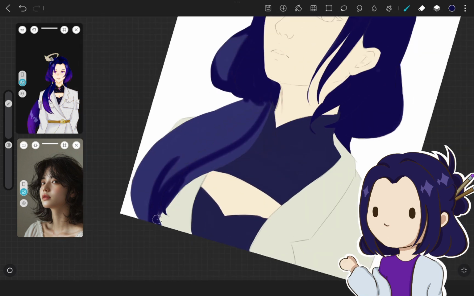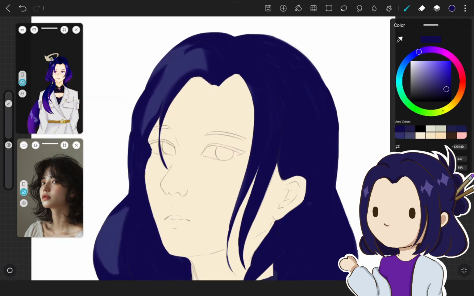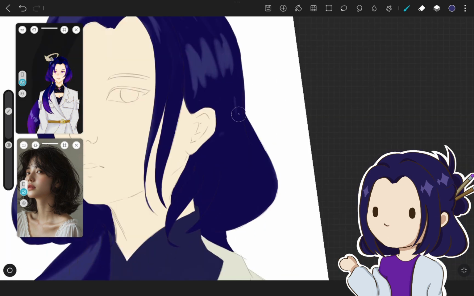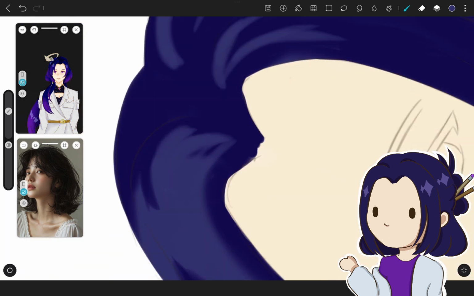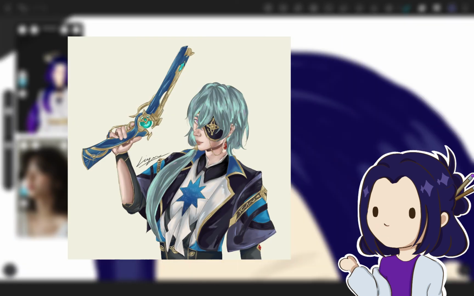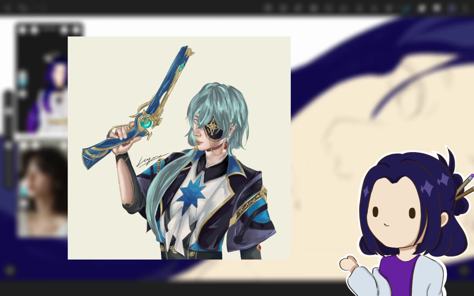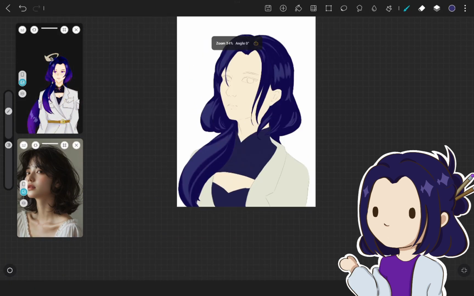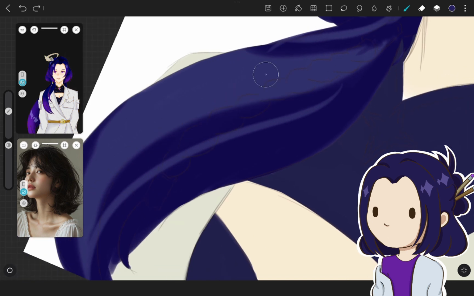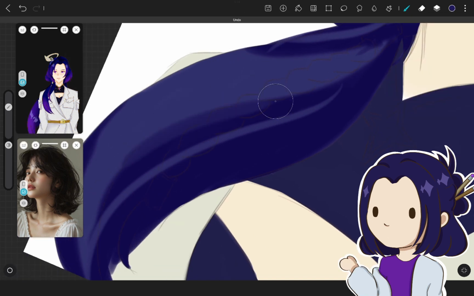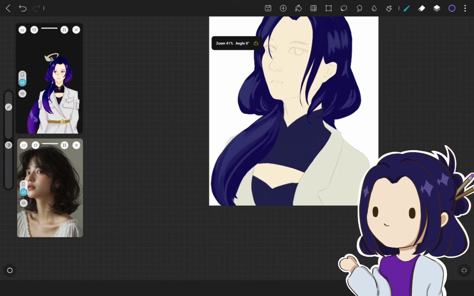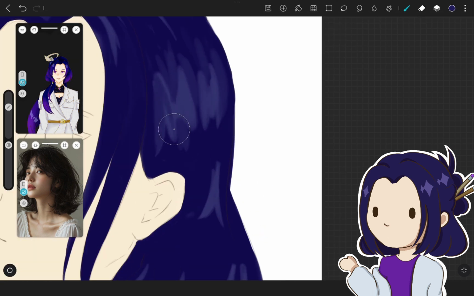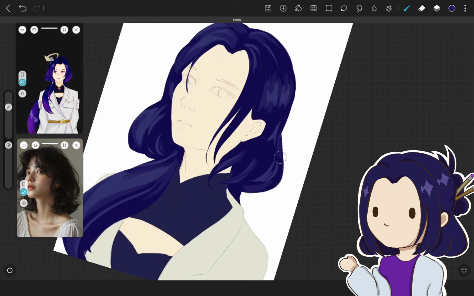Not gonna lie, I still struggled with it because I wasn't actually sure what I wanted to do at first. I was trying to replicate this piece I did recently, which had really cool hair texture, but I don't remember what I did for that. So I was kind of clueless while doing the hair for this piece. I just added in some shadows, some lighter bits, and referred to the reference and hoped it worked out.